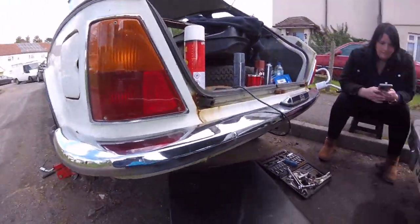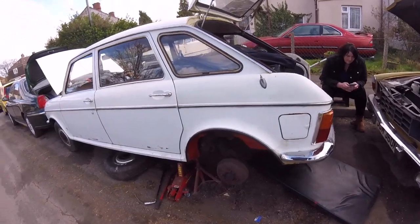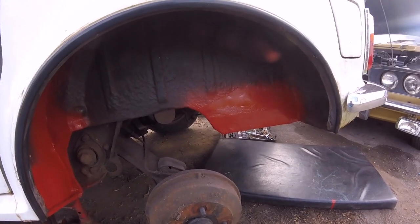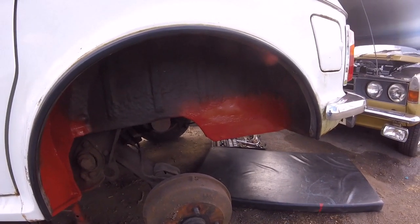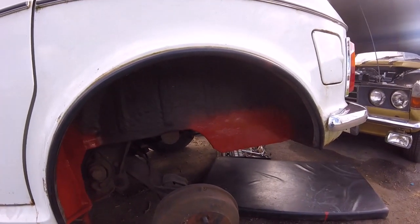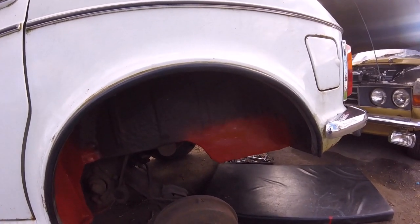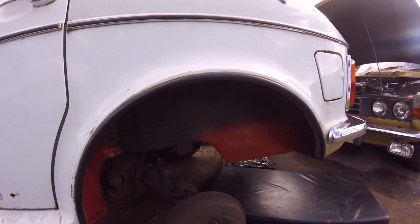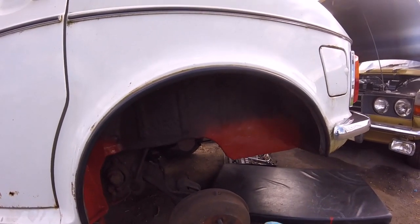Just a quick little update on what we've been doing. So once it starts getting painted you're not really going to see the welds - they're grand and quite thin. A few people commented and said why didn't I put a lip in - it's a waste of time, it's plenty strong enough. You're not really going to see it with a coat of thick underseal on it. It's just an everyday car to use, not a show car. I'm not looking to take it to fancy places like the NEC. It's just an everyday car to use and be happy using it.